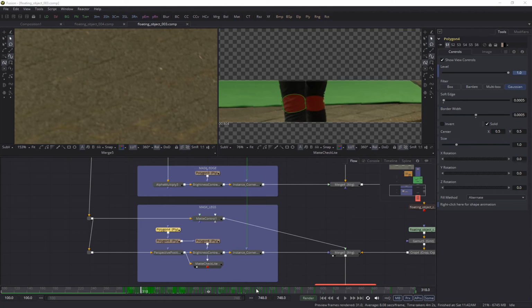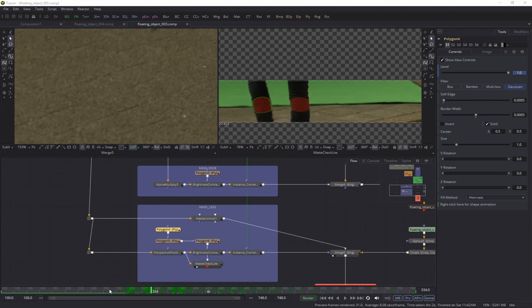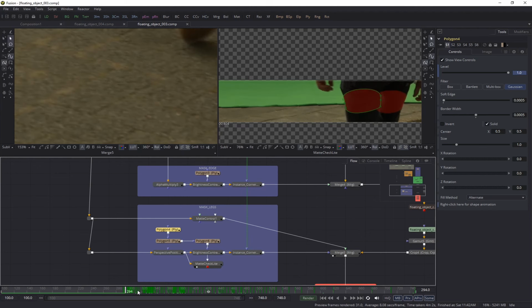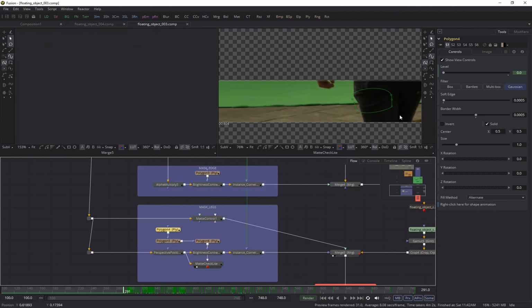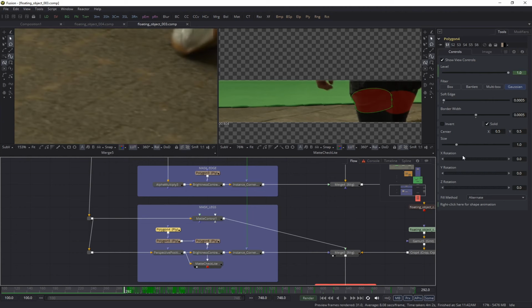So this is a technique that can save you a lot of time and work, but of course you'll still have to create some masking, and there is no real magic button for that. You just have to take your time, have some patience, and go through it. At the beginning of the masking, you'll see that we also have a keyframe on the level. It's set to 0 all the way in the beginning of our sequence, and then from the frame that I need it, I set it to 1 so that it becomes active or visible.